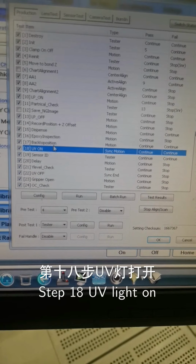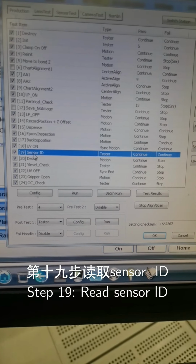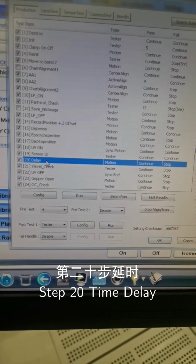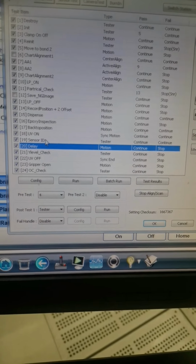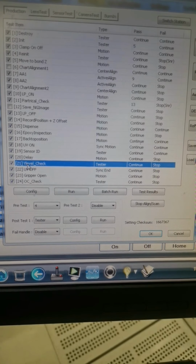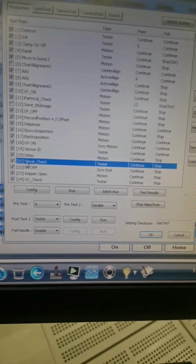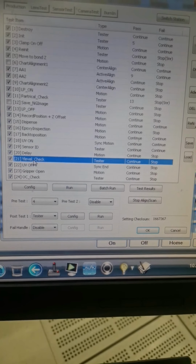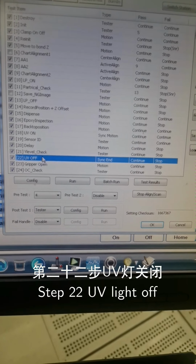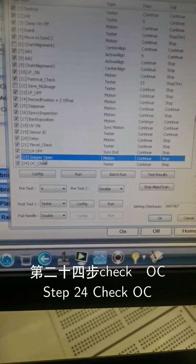Step 18, UV light on. Step 19, read sensor ID. Step 20, time delay. Step 21, detect the glue cut chart. Step 22, UV light off. Step 23, grip jaw opening. Step 24, check OC.